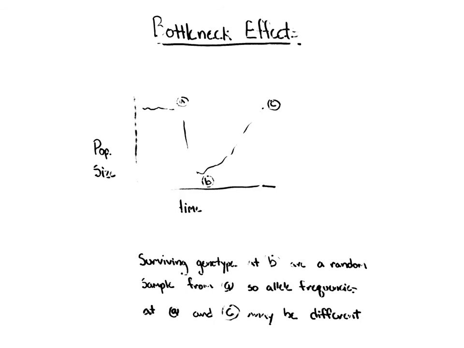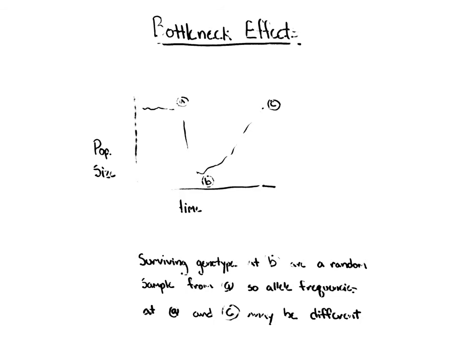Or even just bigger. And so here, on the XY axis, population size is on the Y axis and time on the X axis. So you see at A, you have a population crash, a dramatic decrease in the population size. B then is a small sample of what the original population size was when you have that dramatic reduction in the population sizes. That's going to do all of the same things that the founder effect does.